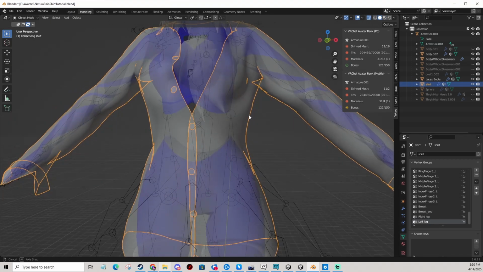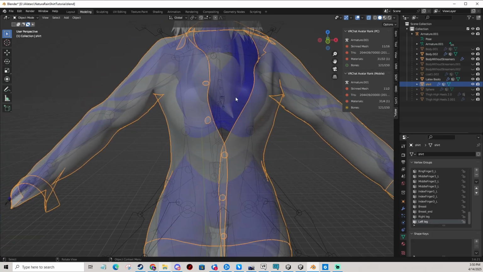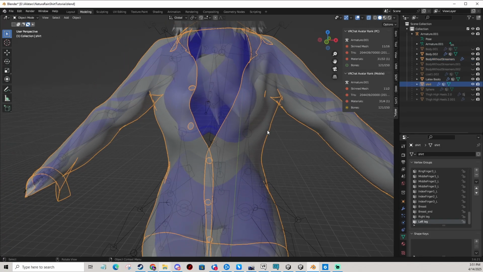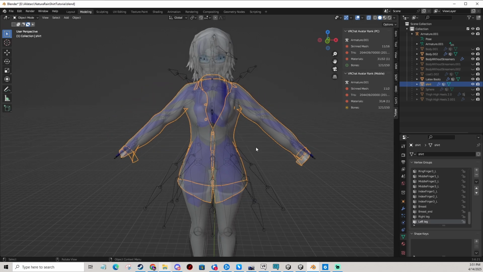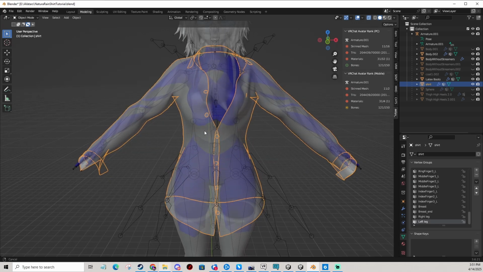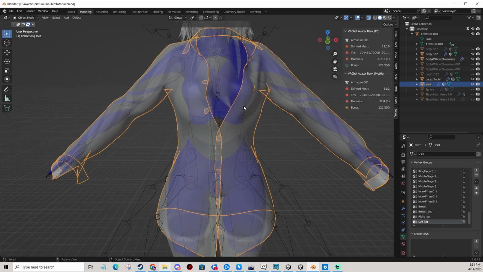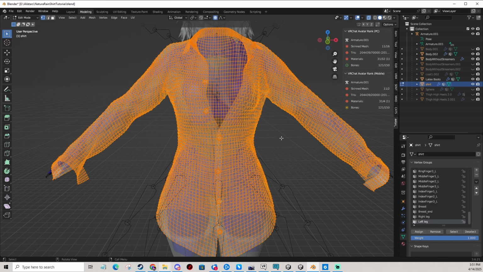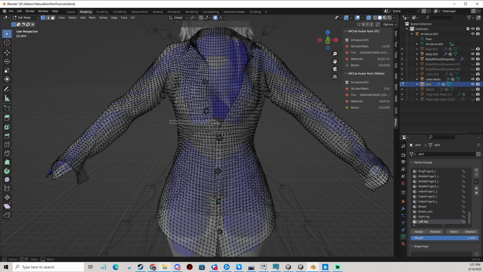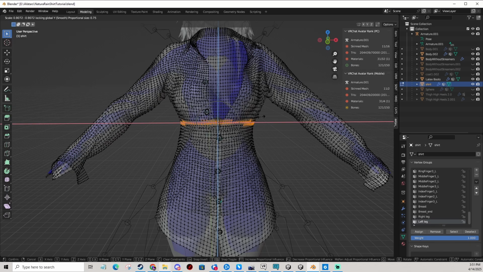Because I want to see, okay, does it fit the body? That's the thing. It's quite oversized, but that's kind of the point. But if you want it to fit better, you could make it thinner in this area, and you can also do that by basically selecting, and then you have to have proportional editing on, and then you scale by pressing S, Alt, Y, and then you make stuff thinner or thicker.